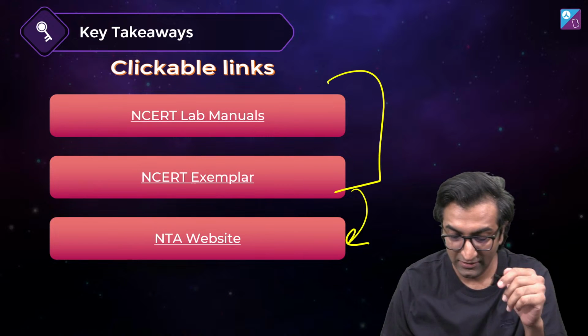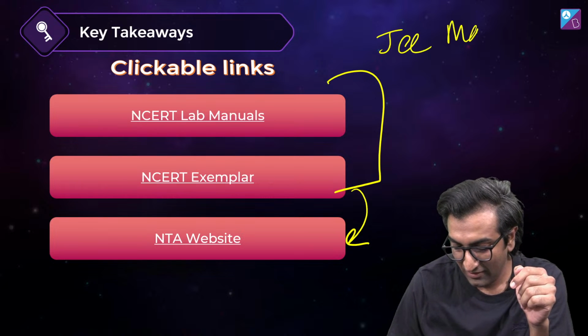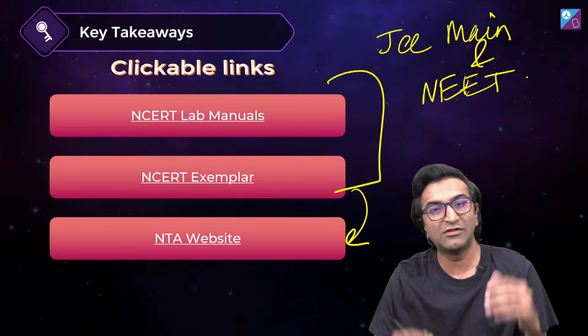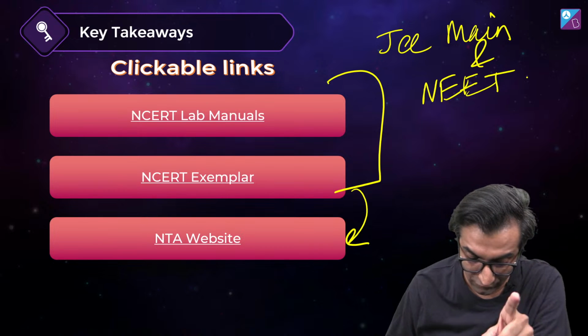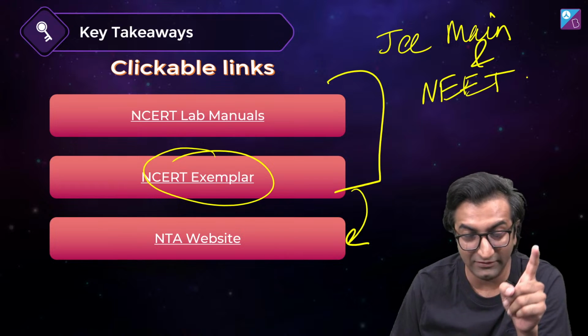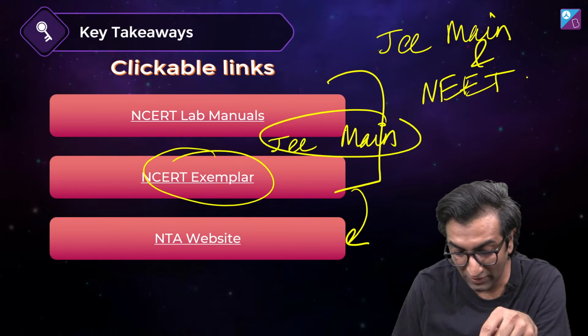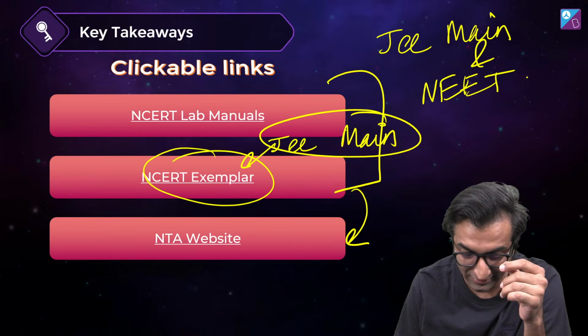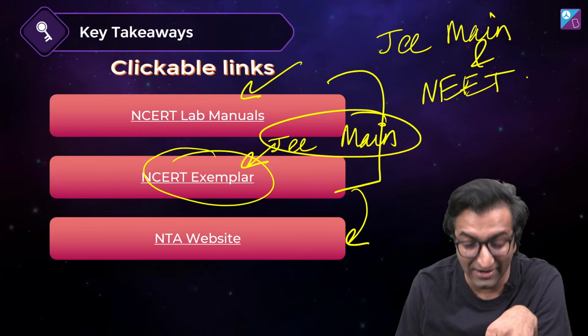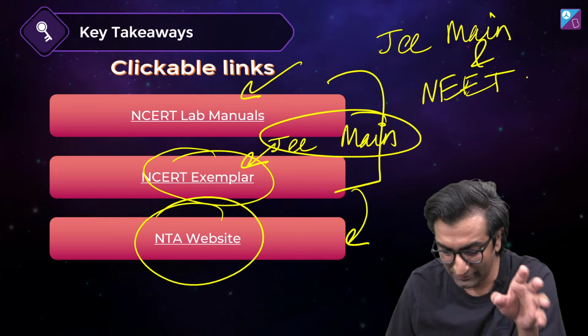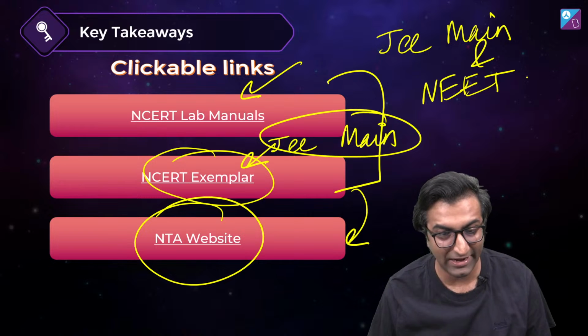What resources do you need? Focus right now is on JEE Main and on NEET. If you're looking for something on JEE Advanced, wait till the end. I'll show you the link. This is extremely important for JEE Main. If you ask your seniors, they have been doing a lot of JEE exemplar questions, and the NCERT lab manual as well. This is different from regular NCERT. I'll show you what it looks like, and the NTA website. All of these are clickable links. We'll talk about that very quickly.